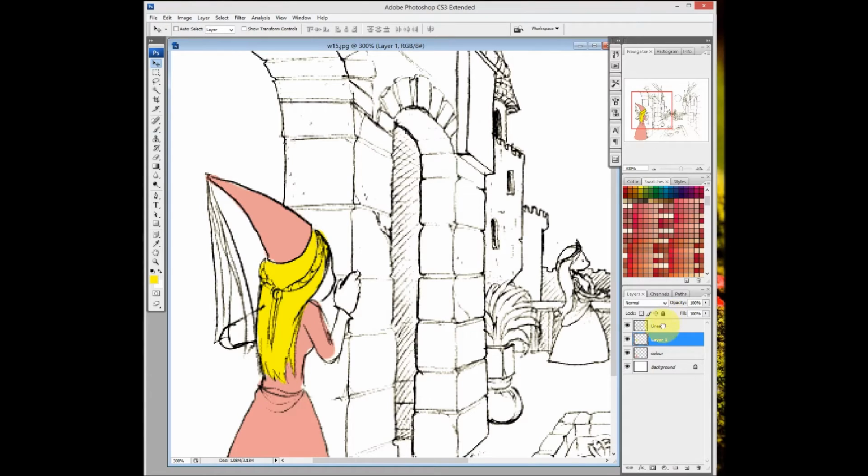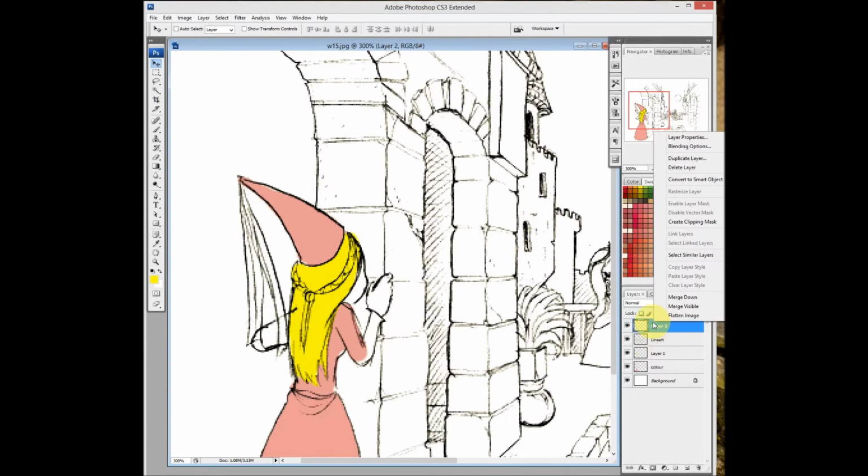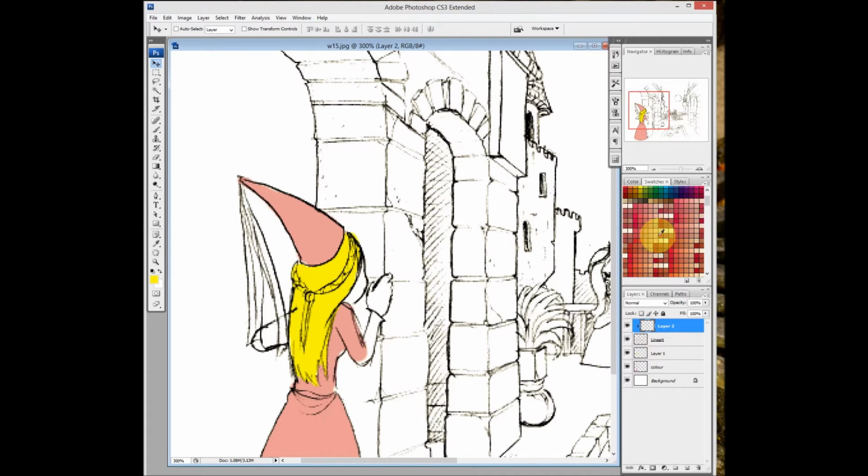Plus with this method, another good point is that you can actually color your line art, not just fill in the color, but color the actual lines. So I'm going to make a new layer above the line art, right click and set it to create clipping mask. So click on this. Now whatever color you put in here will actually go on the lines and not on the empty areas. So you'll notice that it's actually changing the color of the line art.